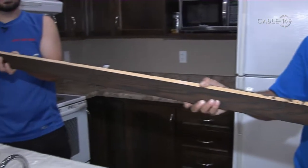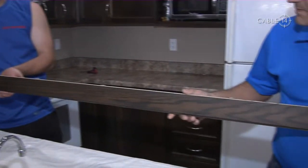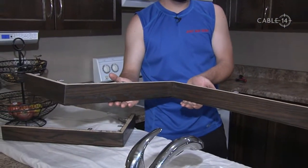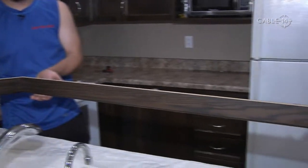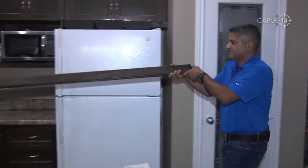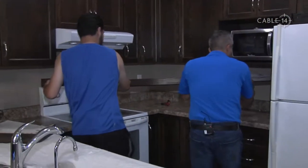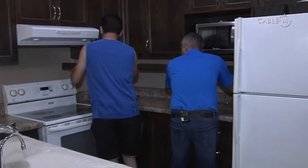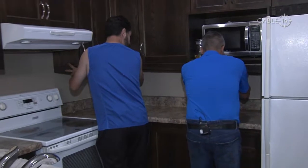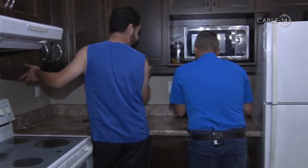Now this does take a bit of skill level. You need a little bit of a groove created at the bottom. You need the miter, the inside and the outside corners. But these are really going to finish off these upper cabinets. Okay, Frank, let's be gentle. Okay, on an angle. Okay, great. Grab one of those screwdrivers. All right, let me get started so we don't fight with it. Thanks. I'll hold it for you. Thank you.